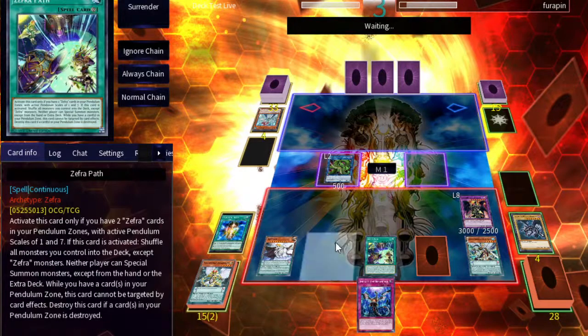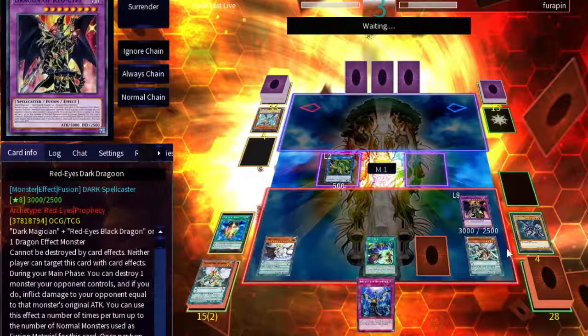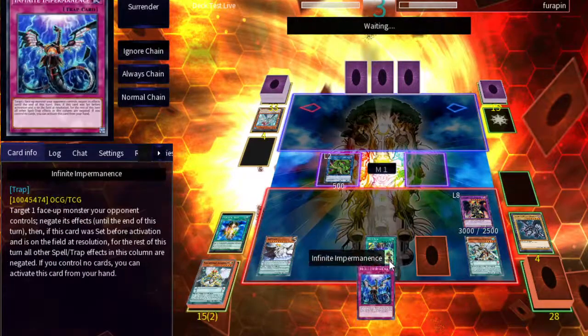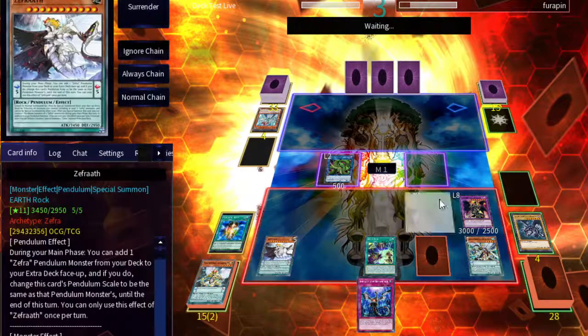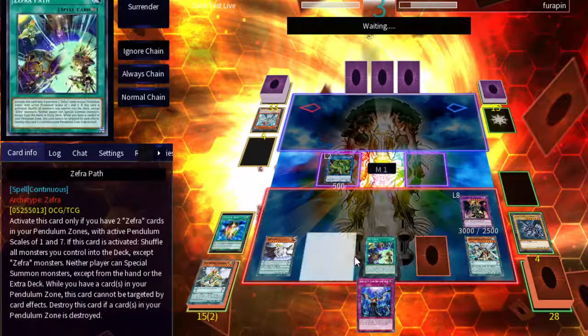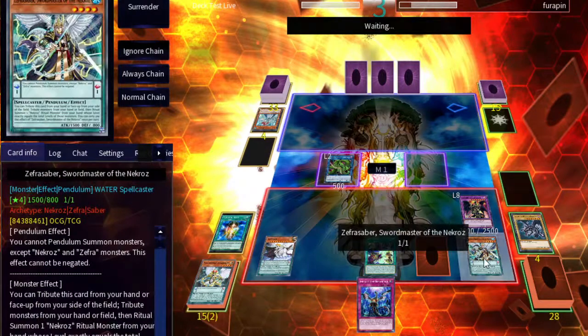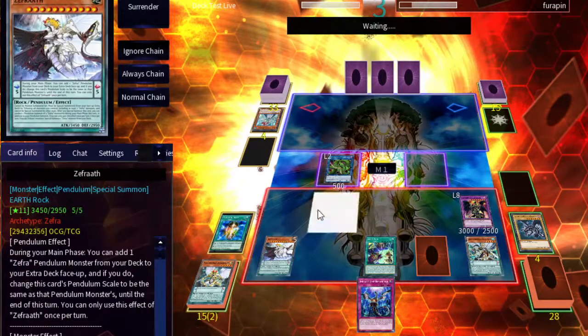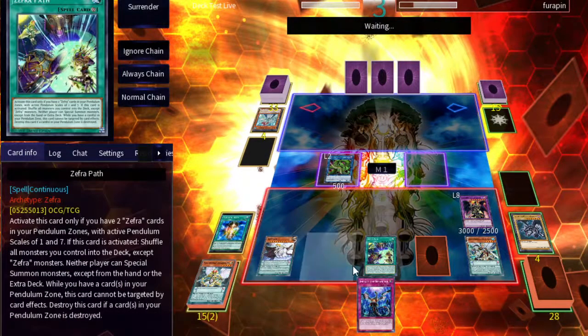Eventually, I can expect this engine to be just, the problem with Path is you need to have 2 Zefra cards in your Pendulum Zone, and these 2 Zefra cards are worthless. But with the Sophia Chord or Soulfowl Chord archetype, you can just clear your scales whenever you need to, and as long as you don't pop the cards, Path stays on field. And in any Pendulum deck, it makes it superior to any other deck. Pendulum decks don't care about this type of floodgate.